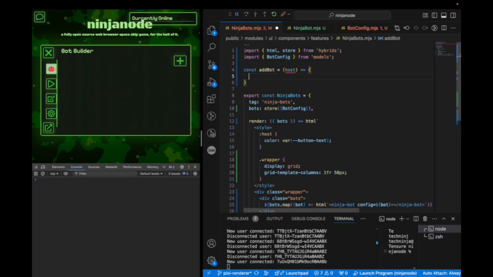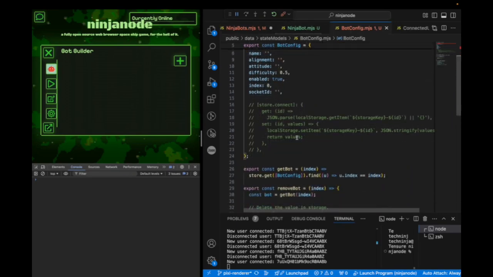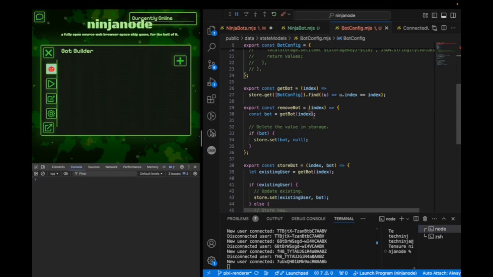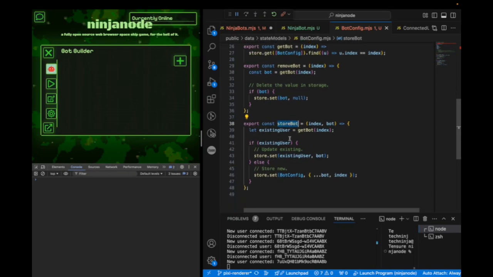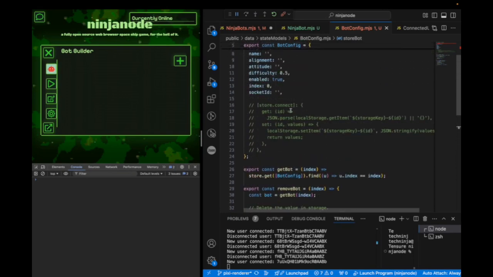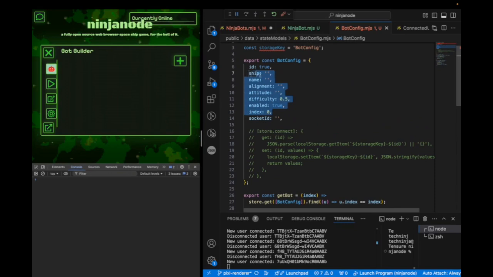But we're kind of using these helper functions that we made over in bot config. So we're going to use store-bot, which is supposed to go set a value. We can set as many of these key values as we want, and if we don't set them, they'll be defaulted.